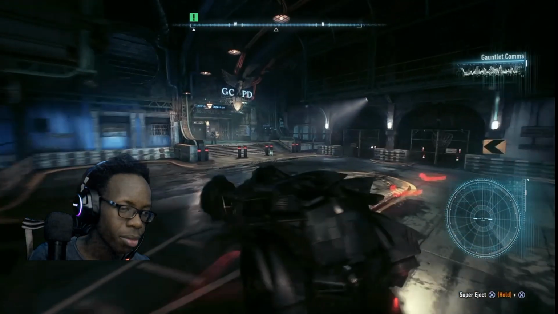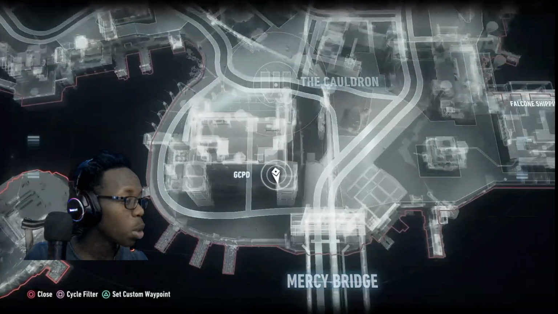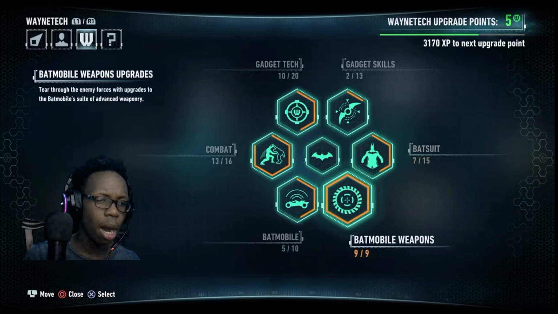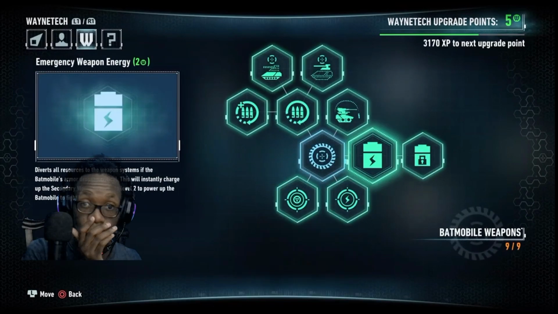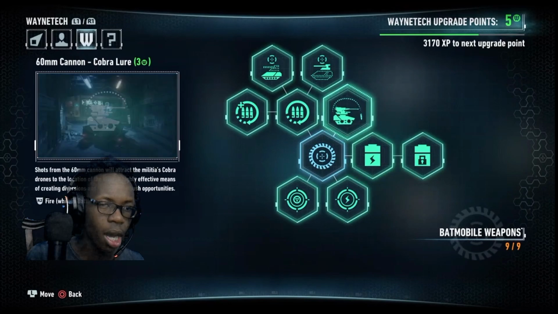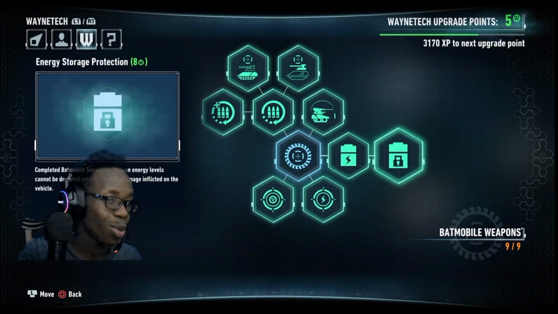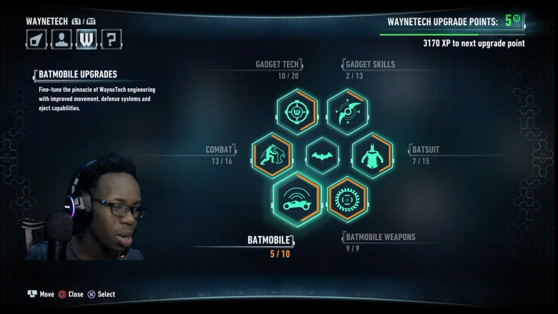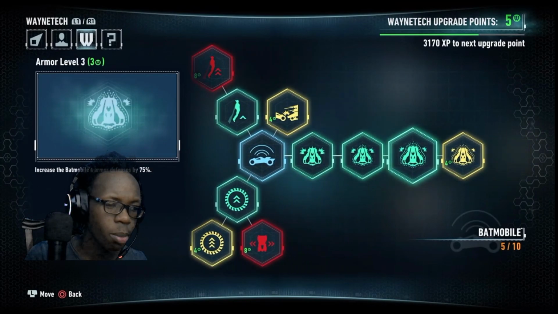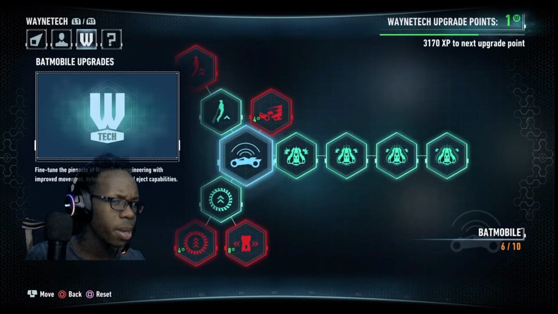Nice. Oh, and also, this is a wrong button. Whoops. This is what I upgraded. I actually upgraded a lot. My Batmobile weapons are fully upgraded. And I actually also do not lose energy if the Batmobile takes damage. So yeah. So there's that, which is really, really good. This is how much I've got. Ooh, nice. Actually, I'm gonna fully upgrade this. Nice, there we go. Okay, so this is what we have right now.